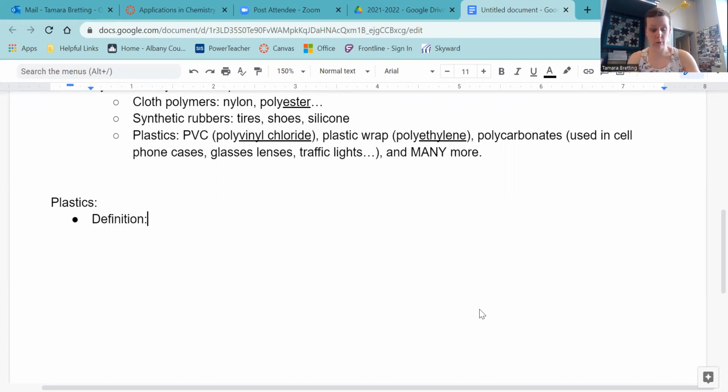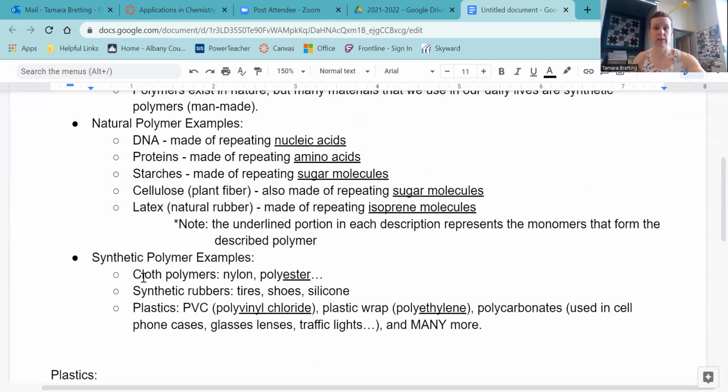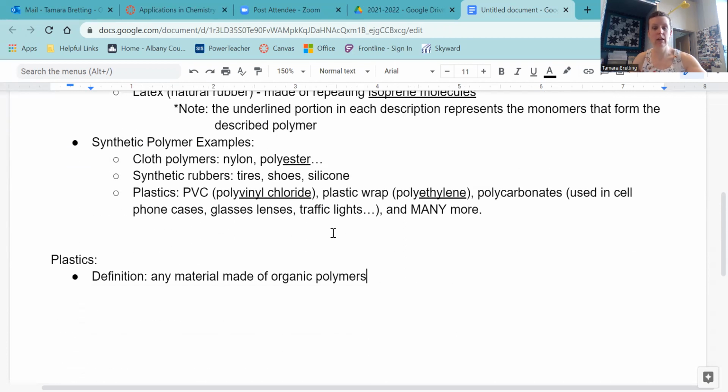We haven't really talked about this quite yet, but it is any material made of organic polymers. Any material made out of organic polymers. So remember, organic means carbon-based, which every polymer on this list is carbon-based. That's why they're polymers. That's why they're organic, okay? Polymer means a long chain molecule made out of repeating stuff. Okay, so any material that's an organic polymer, but we have to keep going because DNA is not plastic, right? And neither is nylon. So we have to keep going with this.